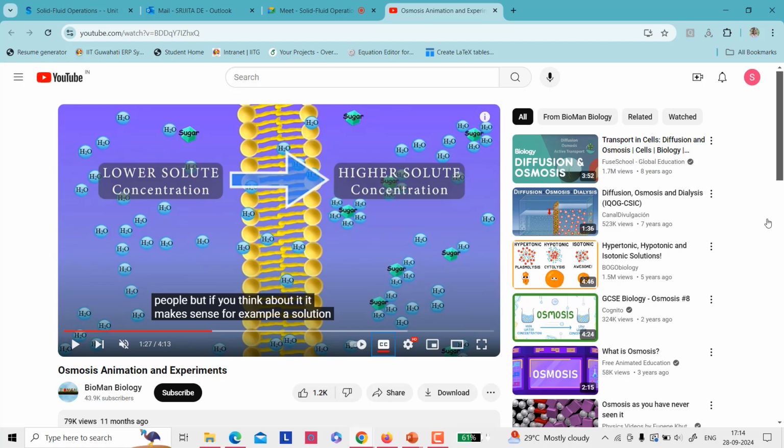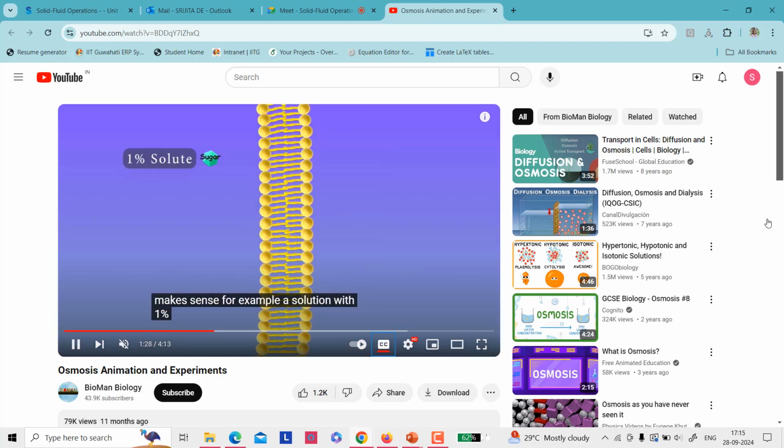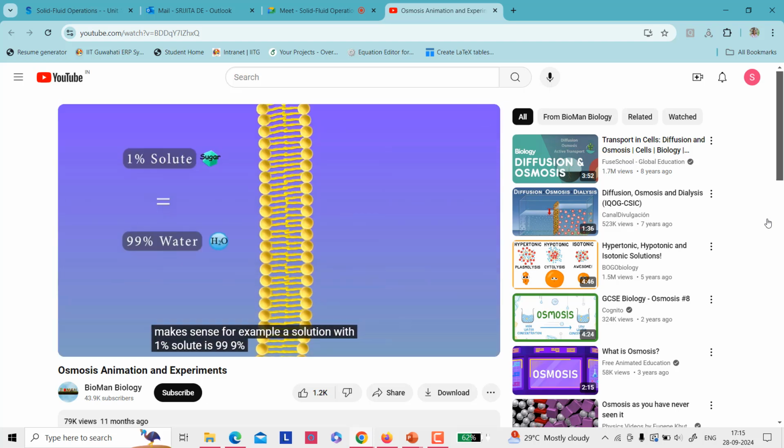Water flows, if you can remember physically also, but we do use a few terms to describe relative solute concentrations, that is hypertonic and hypotonic. Higher in solute means hypertonic. Water will always flow across the membrane towards the hypertonic solution. And lower in solute means hypotonic.